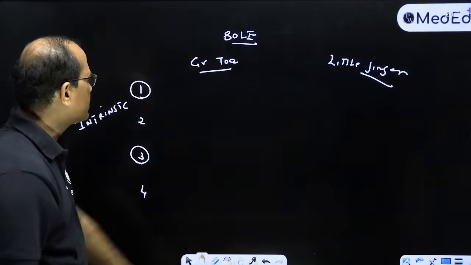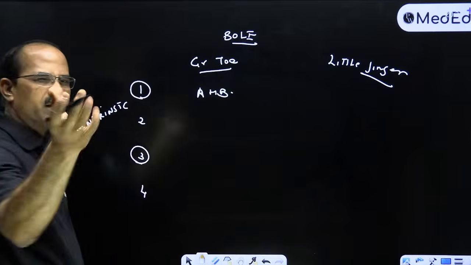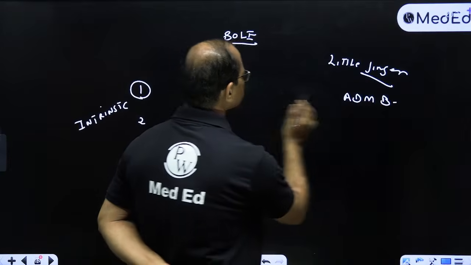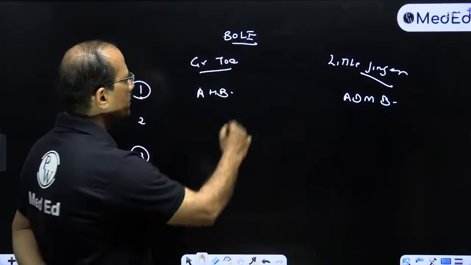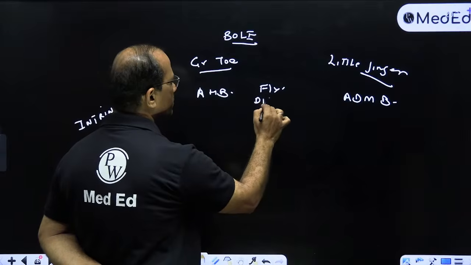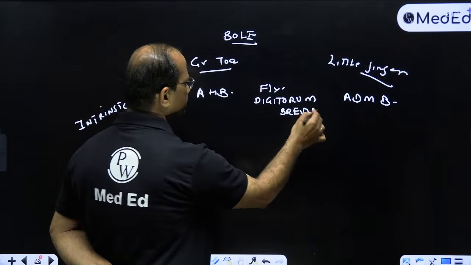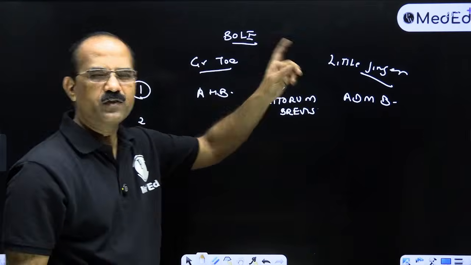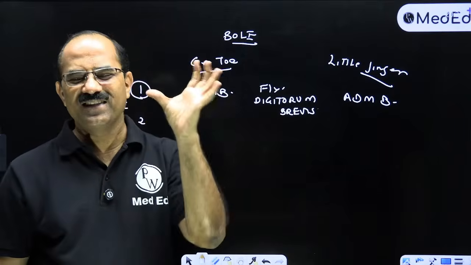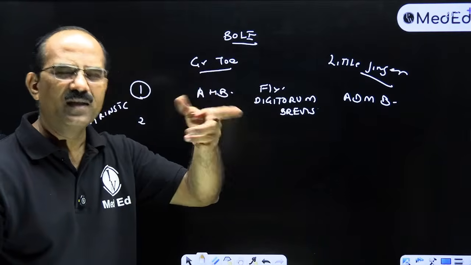So how do you remember this? Put an abductor here. What is its name? Abductor hallucis brevis. It's a small muscle, an intrinsic muscle, brevis. This one is abductor digiti minimi brevis. In the middle is flexor digitorum brevis. Abductor hallucis brevis, abductor digiti minimi brevis, and in the middle flexor digitorum brevis. This is the first layer. Similarly, come to the third layer.